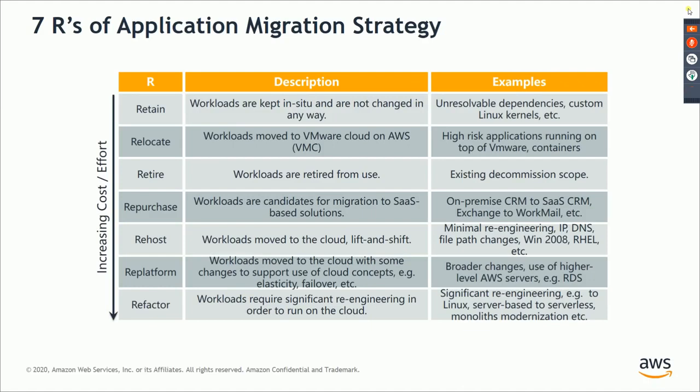And then you have rehosting being the cheapest option among the three ways you can migrate an application to the cloud, right? Retain, retire, or repurchase are not exactly migration of the application to the cloud. Either you are not using it, or keeping it on premise, or you're repurchasing it to replace it. So between the three options for actually migrating the application to the cloud, rehost is going to be the cheapest option, which is a lift and shift. That means you have something on a server and you migrate it directly onto EC2, let's say. And that would be the cheapest in terms of the effort that you have to put into it.